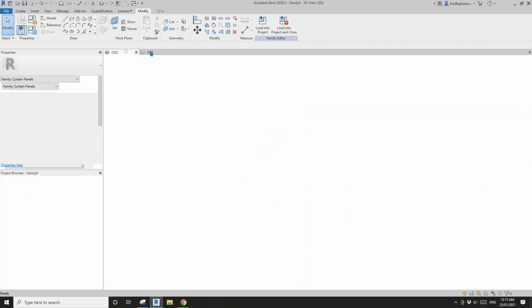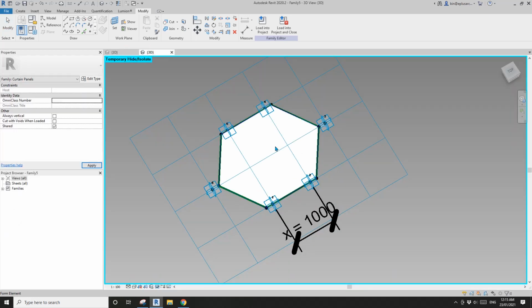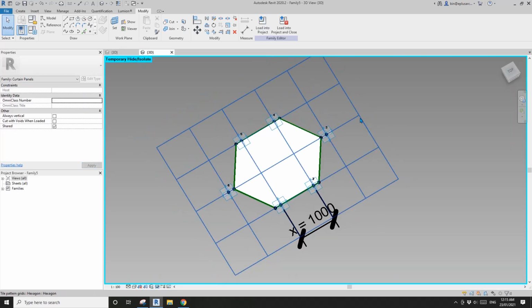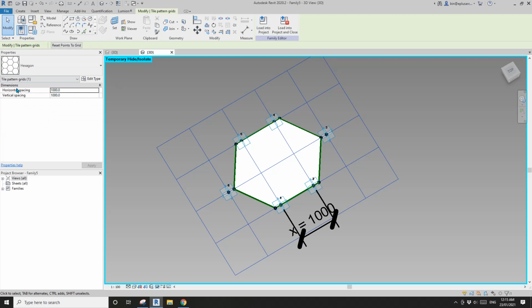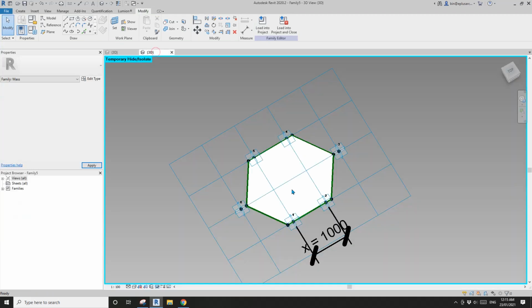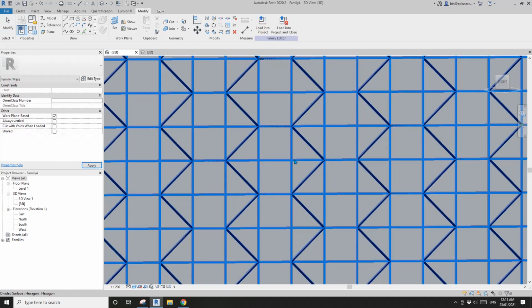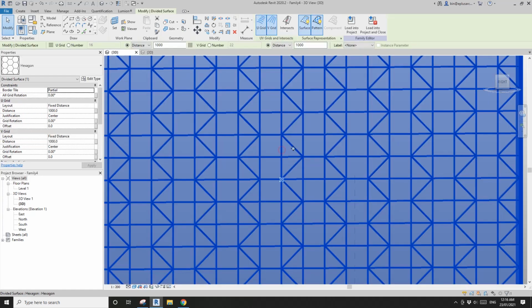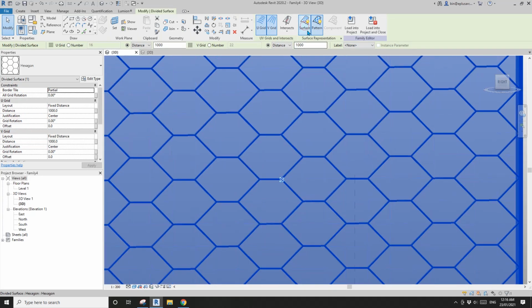So now let's just load this one. Because we can't control the u and v horizontal spacing and the vertical spacing here in this family, we need to control it in this mass. So let's load this into this mass and select it. I'll just turn off the surface.